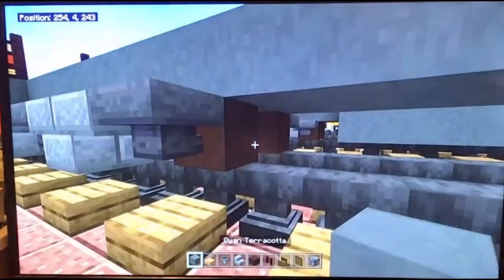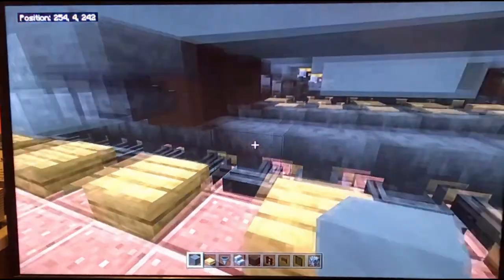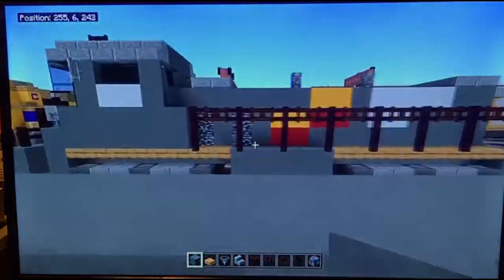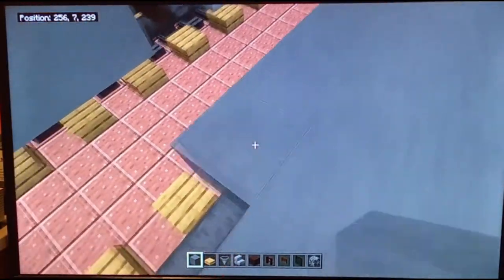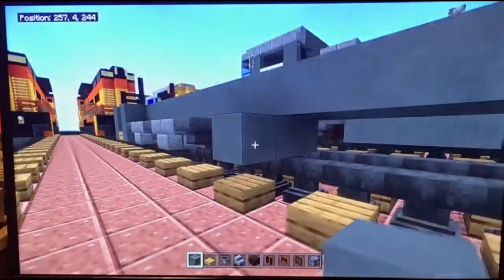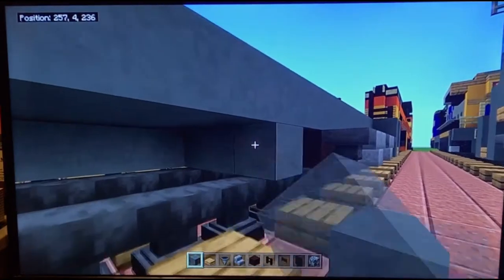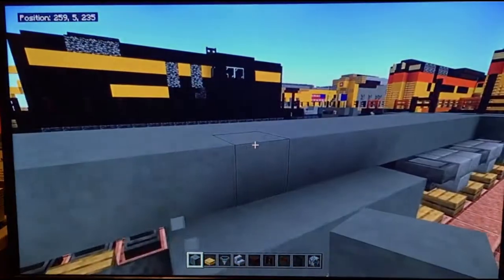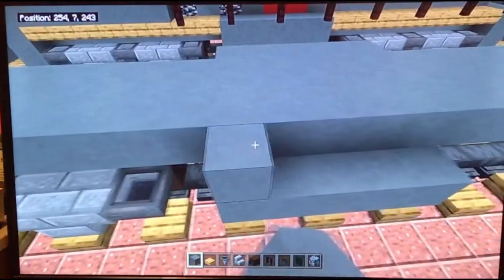Alright, so where you put the cyan terracotta, I meant not the gray terracotta. Skip one and then place cyan terracotta. Place one, go over four more blocks. This is the fuel tank. I didn't see any curvy parts on the fuel tank. It just looks like a big block from the pictures I've seen.